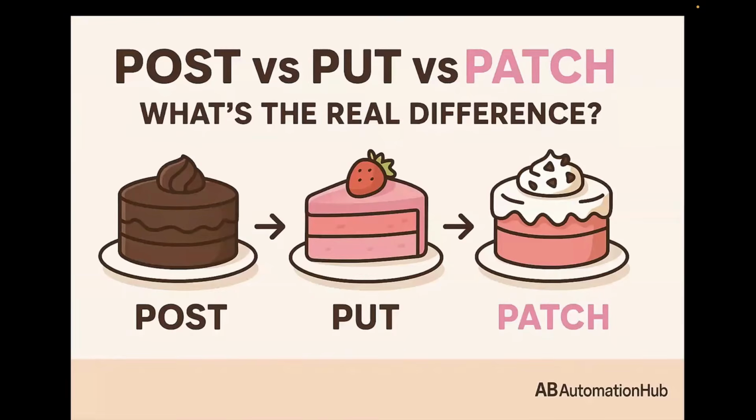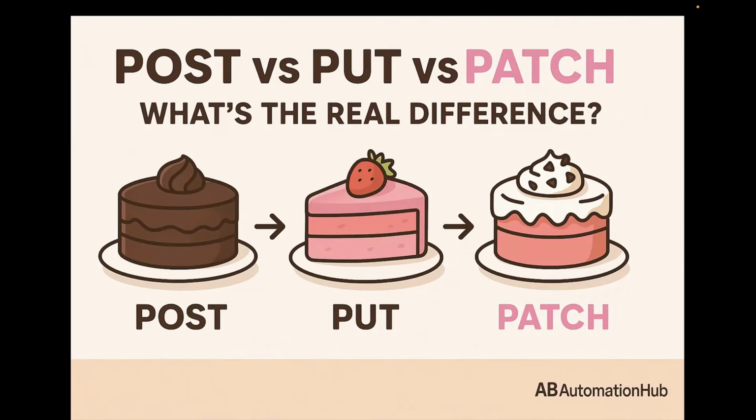When you're creating something new, that is a POST request. When you're replacing everything, that is a PUT request. For example, in this case, we ordered chocolate cake. Then we said, I don't want chocolate cake, I want strawberry cake. So here it is changed completely. That is a PUT request. And then in the end, let's say you said, I want to add toppings on my cake. So that's a PATCH request, updating just a part. So next time when you order a cake, you will know which HTTP method you're using. All right. So that's about POST versus PUT versus PATCH.